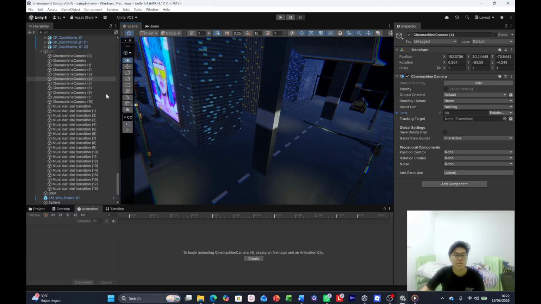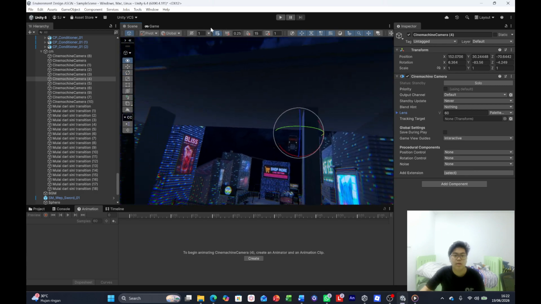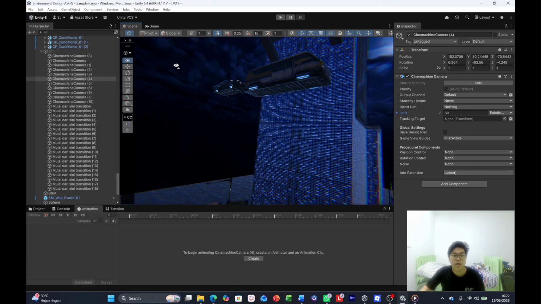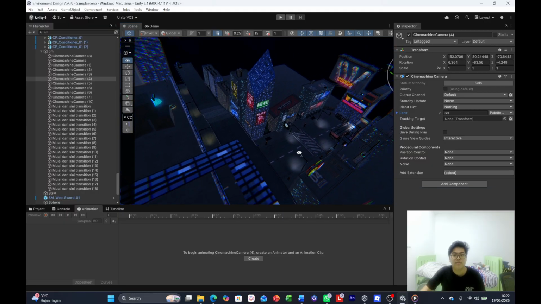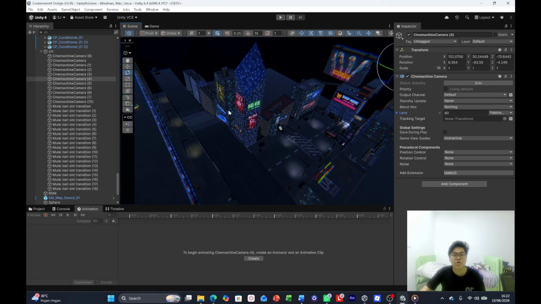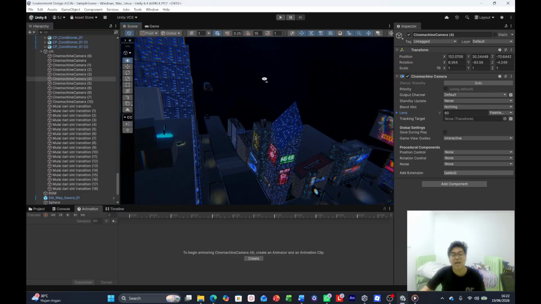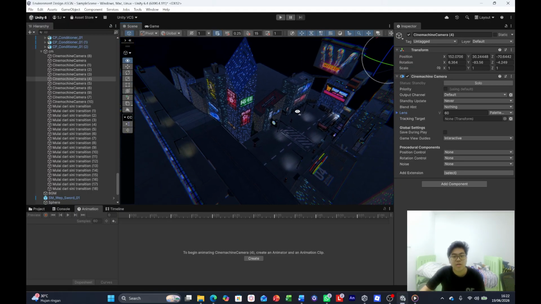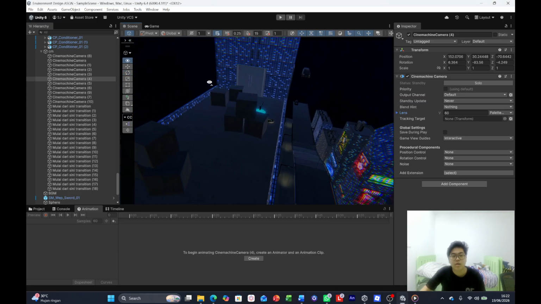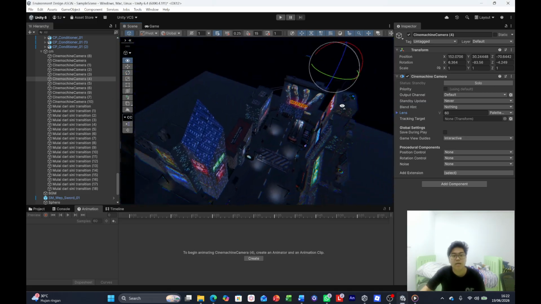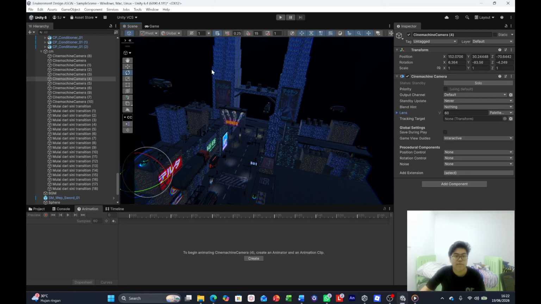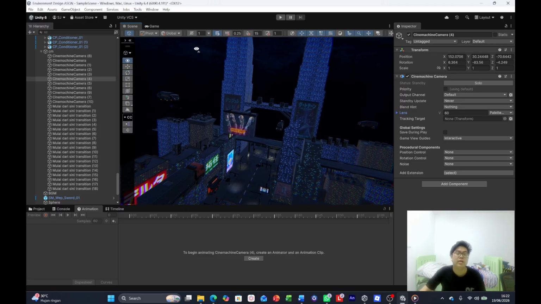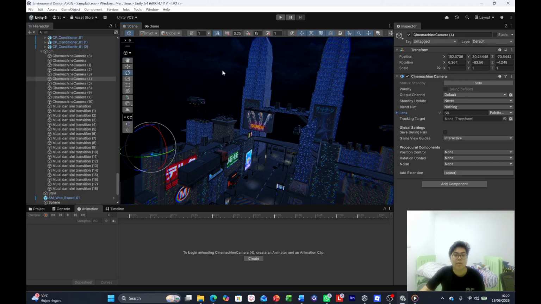I also put some angles below the flyover, and I also put one here as the final camera so it shows the entire map at the end. I think it's a really interesting view from here. You can literally see everything from here. And I think the Cinemachine placement is really crucial in the timeline video, because if you don't make the camera angles interesting, the video will not be interesting.